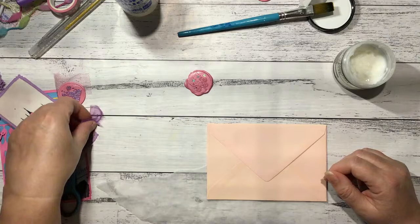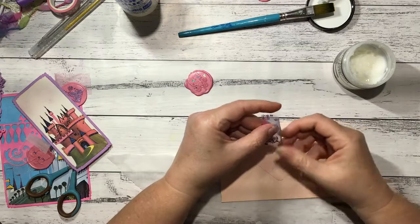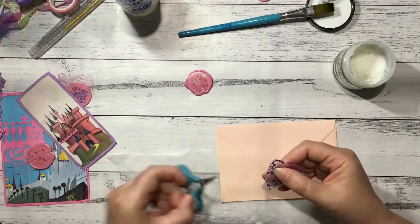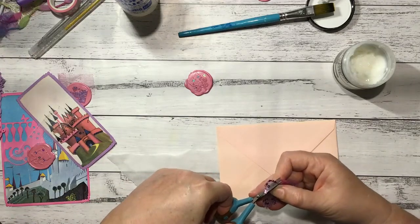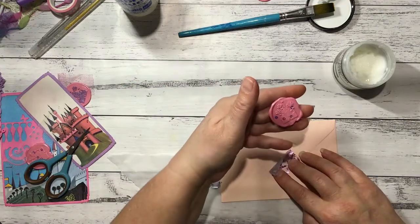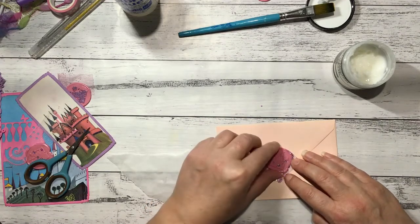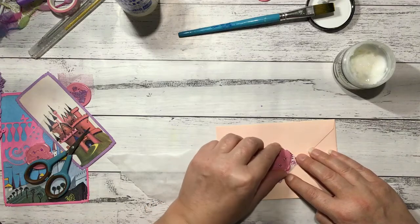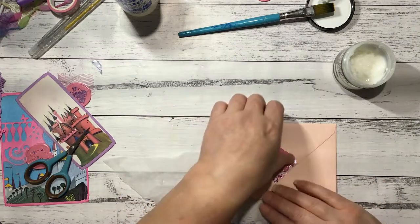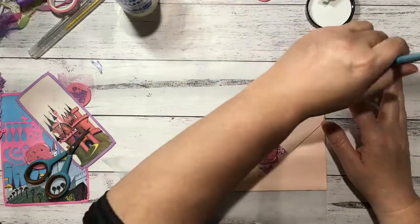So I have another little piece here, another bit of my beautiful material, so I want to use that. Now I might actually cut this bit off. I'm going to stick that on this side, and then I've got one of my wax seals that has the sequins in. I'm thinking about putting that on there. Like that. I think that'll be nice. So it's just a decorated envelope, and I will use that in a journal, and I'll show you how I would intend on using it when I do.